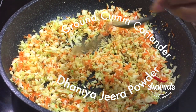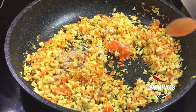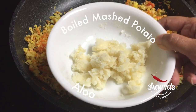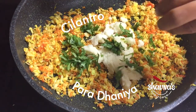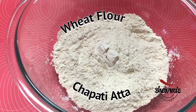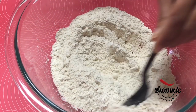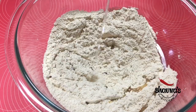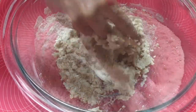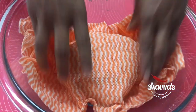Add some spices: coriander and cumin powder, salt to taste, amchur powder — dry mango powder. If not available, you can use lemon or lime juice. If desired, boiled mashed potato can be added to get good binding. Sprinkle coriander leaves. Now to prepare the dough: into the whole wheat flour, add salt if desired, mix, add a little bit of oil, and prepare a soft dough by adding little water at a time. Cover with a damp towel and allow it to rest.